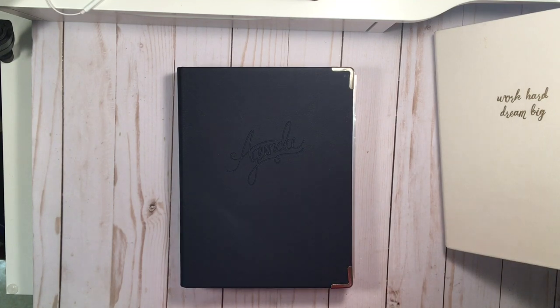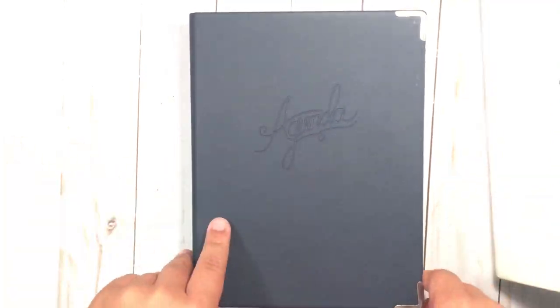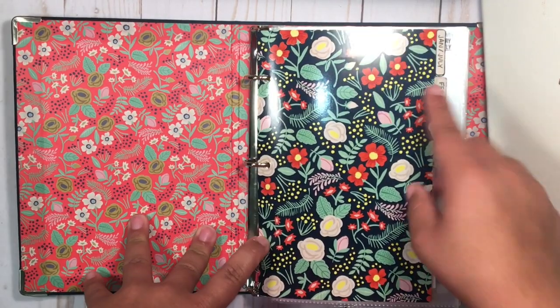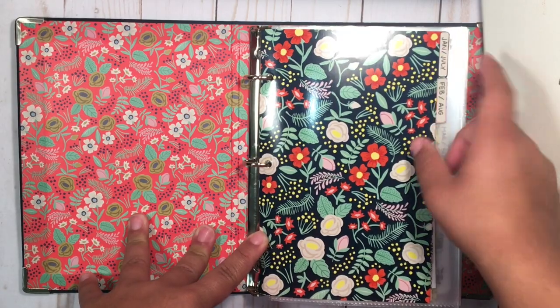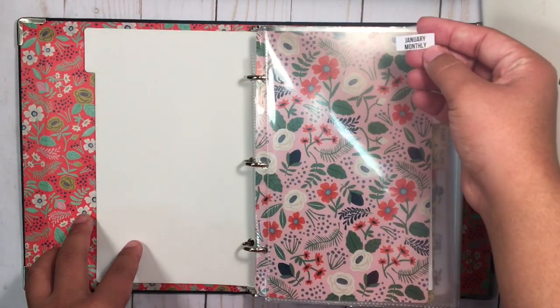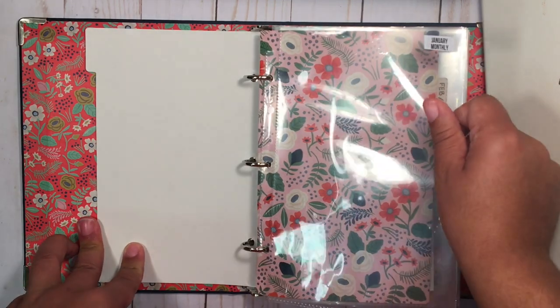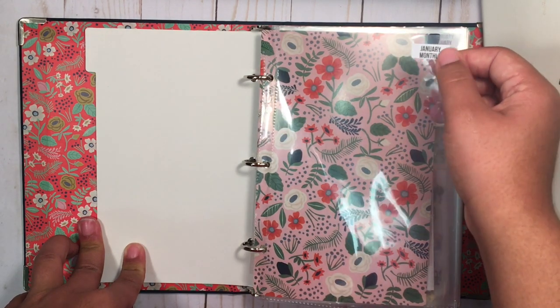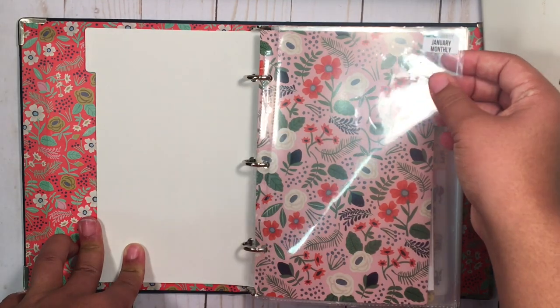Okay, so I'm going to zoom in here, and we're going to get started. Okay, so now that we're zoomed in and everything, I'm going to open this up, and here we've got the inside. As I peeked before, I was just using one, but now I just know it's the January. And then these little tabs here, I have a silhouette, so I got this as a freebie by Pretty on Paper Co. She hasn't done one recently, but one Friday she released these, and it's just a set all the way through 2019, I believe, of stickers.